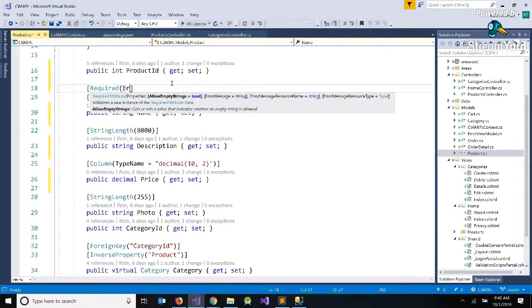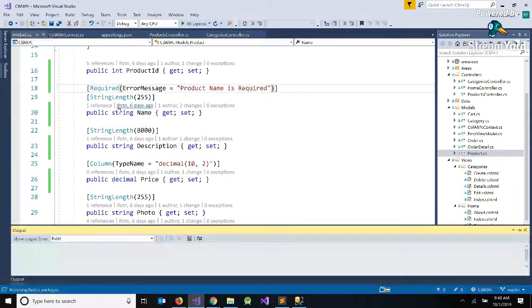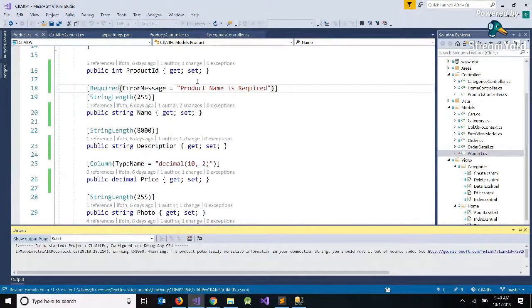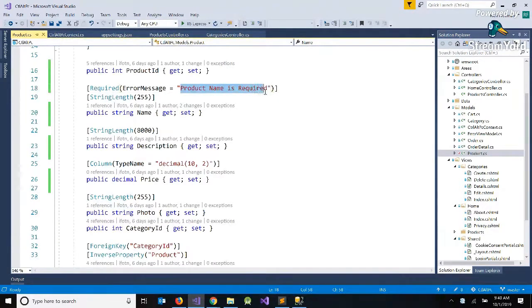So we can set up that the error message is equal to product name is required in round brackets. So if we customize that message, I'm going to reload the page and then try and submit an empty one again. It should now give us our custom error message instead.